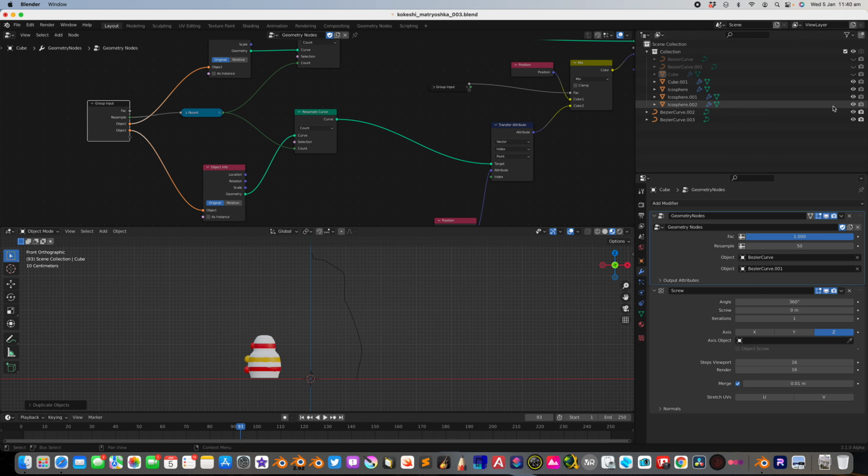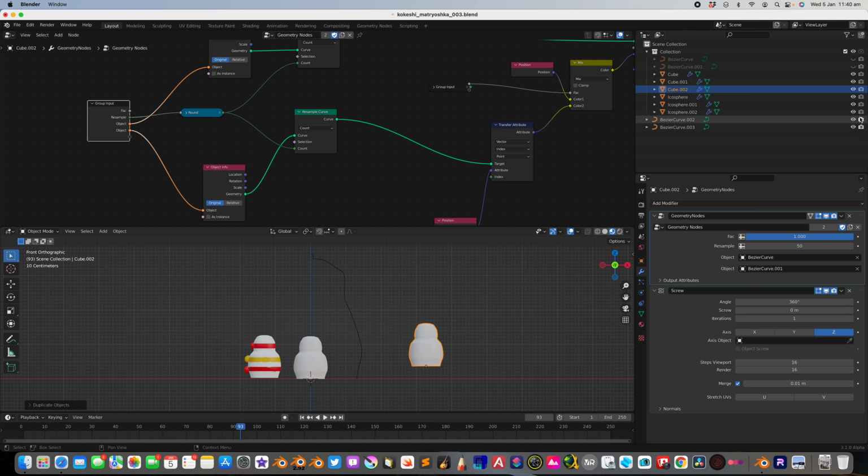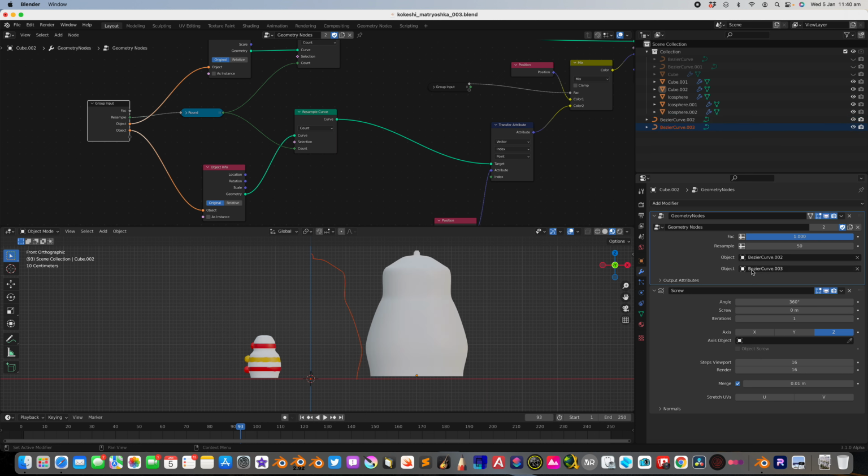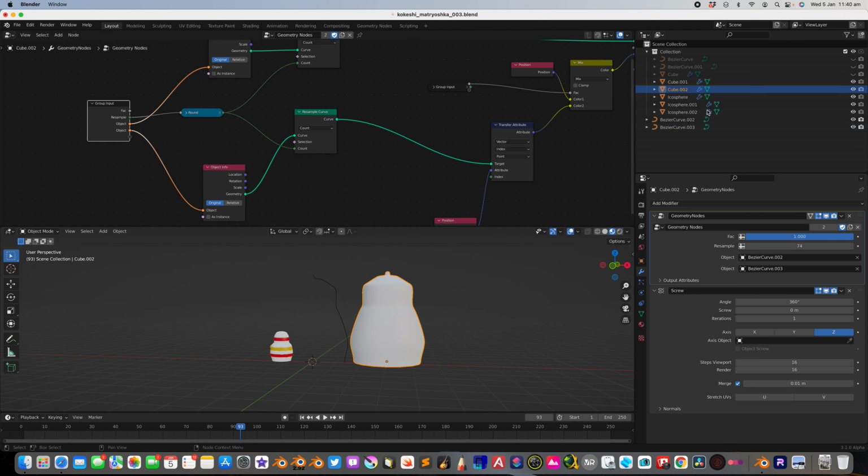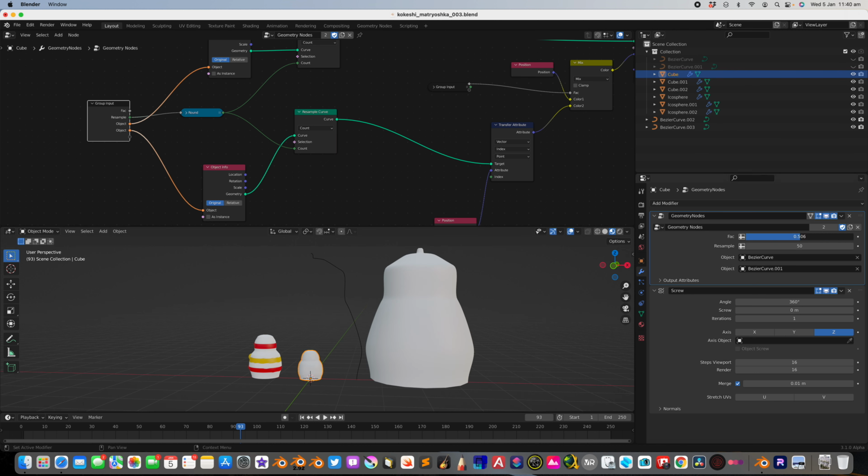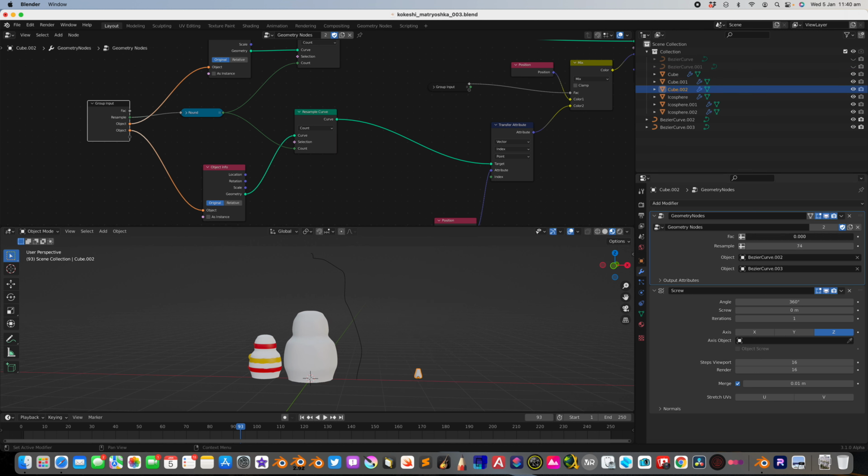Create a duplicate of this, and we're gonna pipe in a new Bezier. So then we can blend the two curves together. So we have the new babushka. This is probably like the father. So this is the mother, this is the babushka, and this one is the grandpa. Okay, so that's basically the setup.